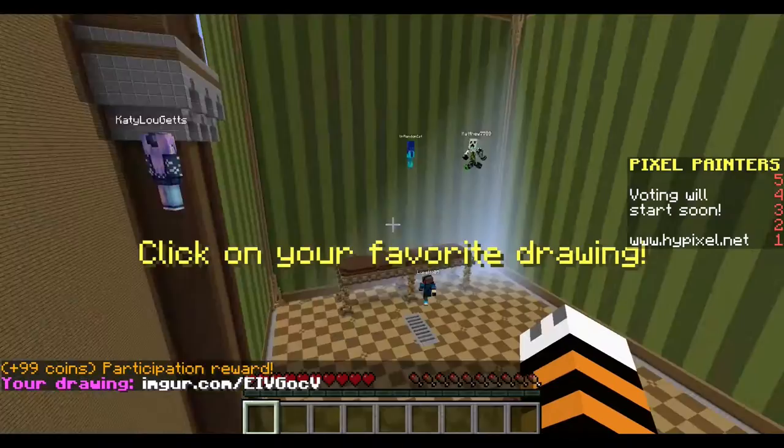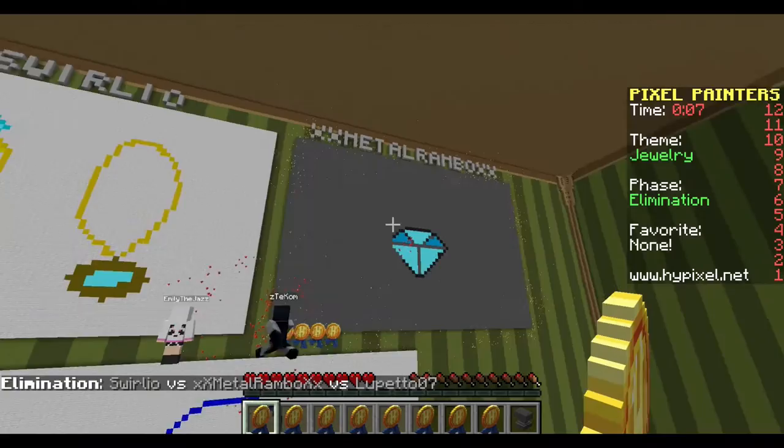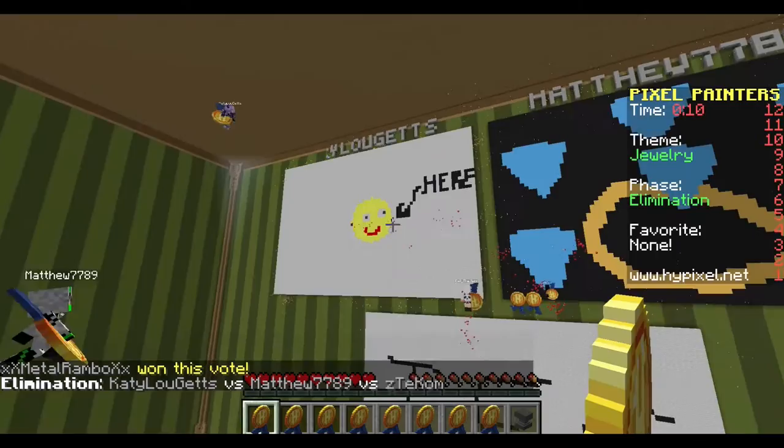You're going to vote on a few at a time and right click while hovering over the one that you like. Oh my god, why has everyone done necklaces and I've just done an earring? I like this one, so I'm going to hover over and right click and I will have voted for that person. How cool is that? Yay. I can't wait for you to see mine because I'm going to kick your butt. Oh my gosh, is that yours? Yeah, I'm going to vote for it because it's so funny.